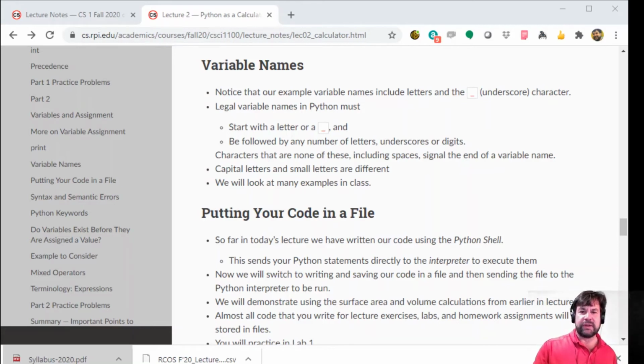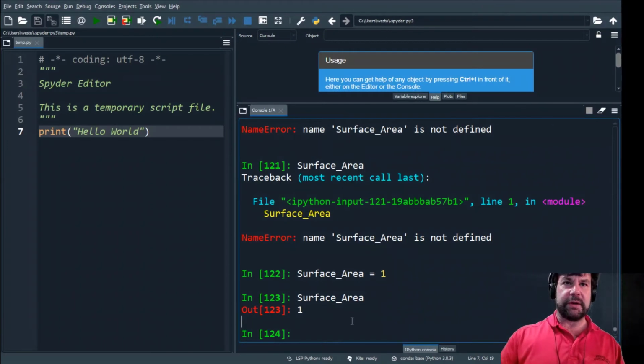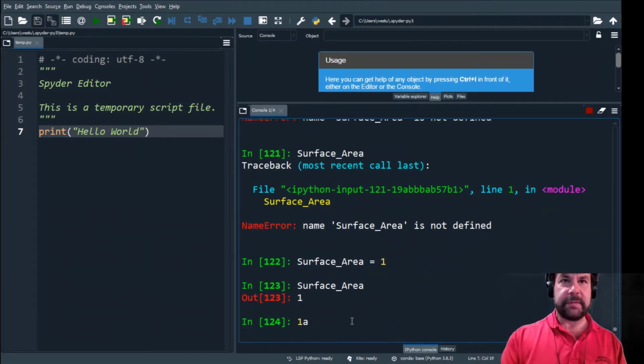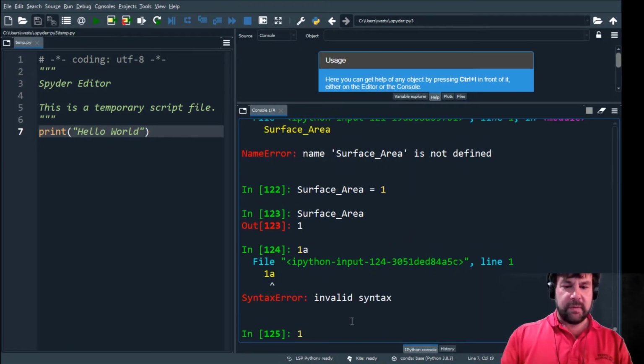Okay, so variable names. Variable names include letters, the underscore character, and you can also have digits from 0 to 9, or any combination of those digits. There are a few rules. You can't have a digit at the start of a variable, so you can't have something like 1a equals 7, for example.